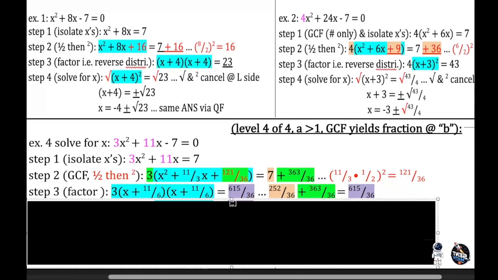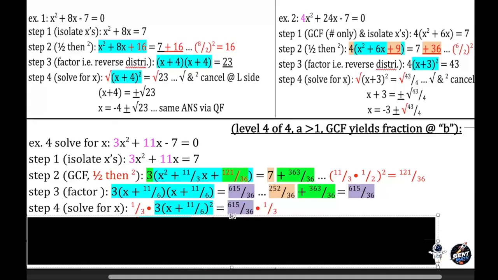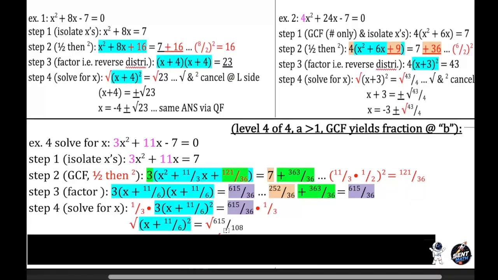Now moving onwards, let's look at this line and everything besides the red. I'm going to combine the x plus 11 over 6 into x plus 11 over 6 squared. I'm going to get rid of this 3 by multiplying by 1/3 on both sides, and then these 3's will cancel. Let's see what we get in the next line. Again, these 3's cancel, and that's why the 3 disappeared here.